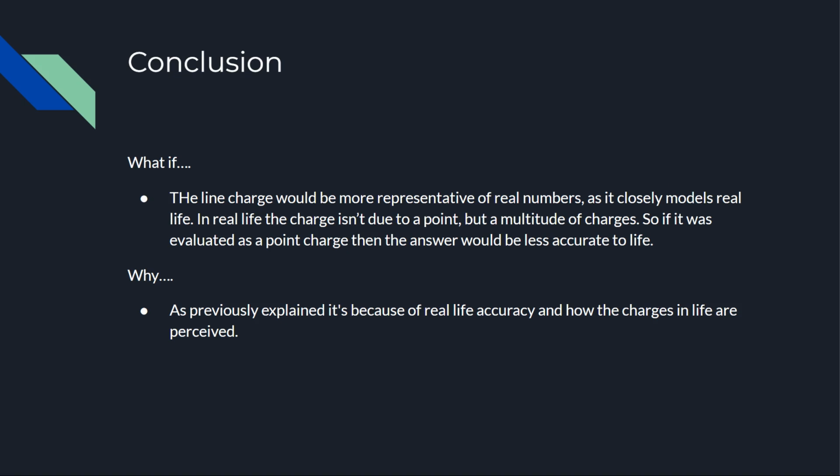Now, why is this? Well, as previously explained, it's because of real life accuracy and how the charges in life are perceived. We know that if you look in real life, it's not just going to be one point in the entire tape, but it's going to be all the little points from all the different atoms, all the different things affecting its electric force. It's going to be all that together. And that's how we know the line charge is going to be more effective.